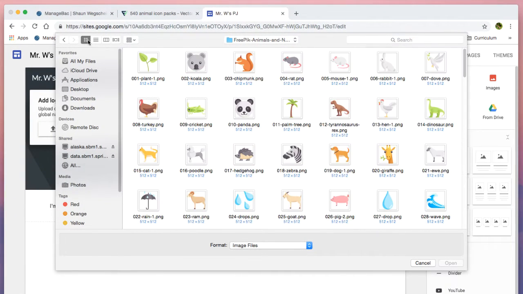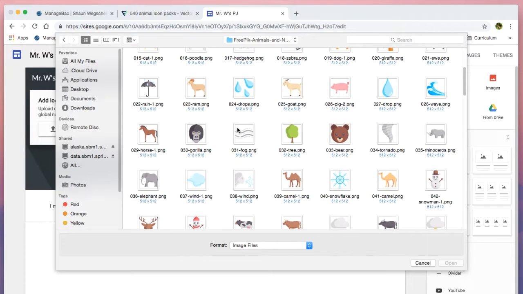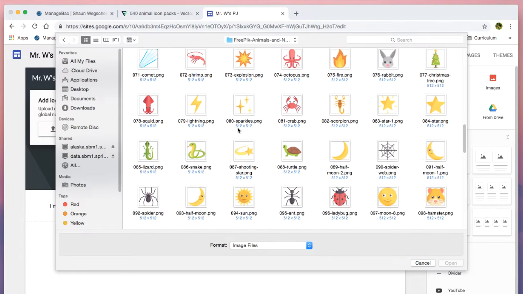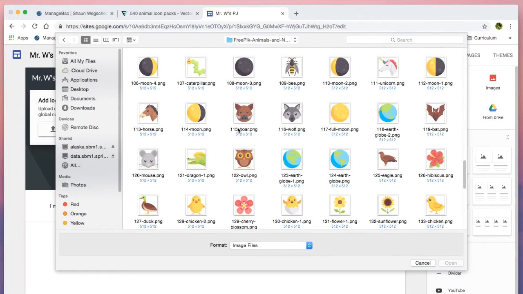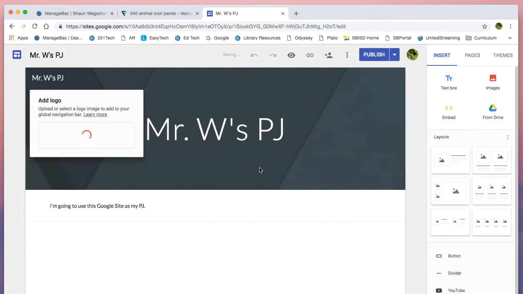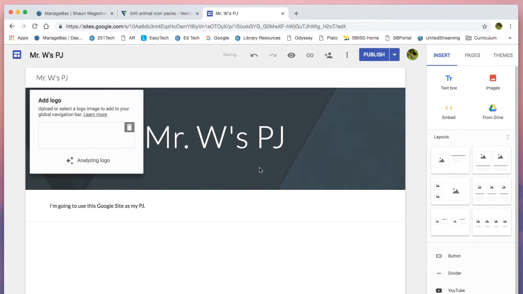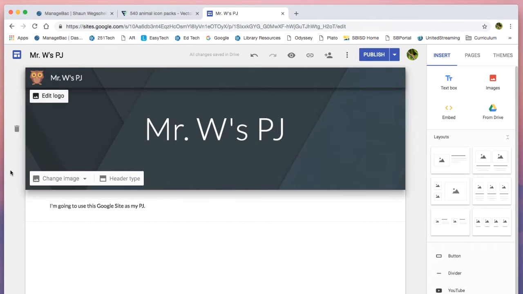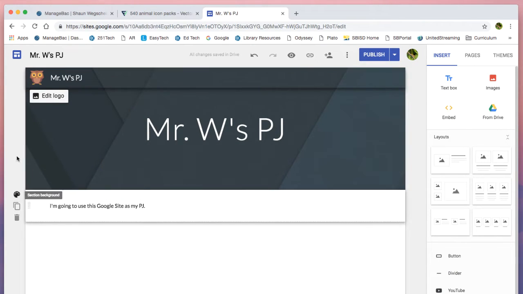I'm going to switch this up here to icons instead of those methods, and I think this will be easier to find him. There we go. Yeah, that was easier. So I can click on that, and it'll add the logo. It's working on it. There we go. I can choose the background, so transparent, white, or black. I'm going to go with transparent. I like that, and I think that's good for right now.